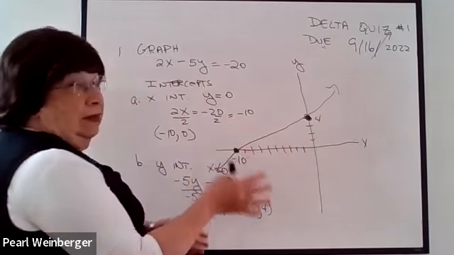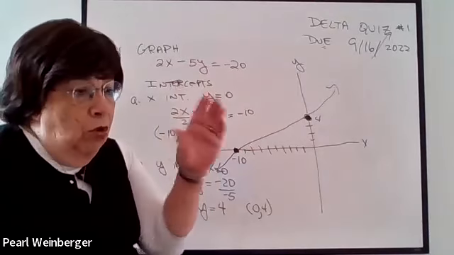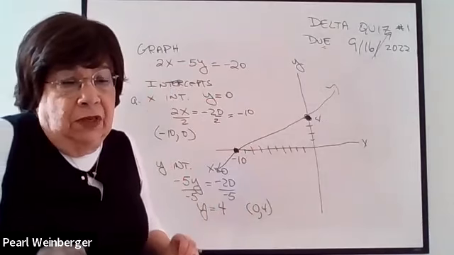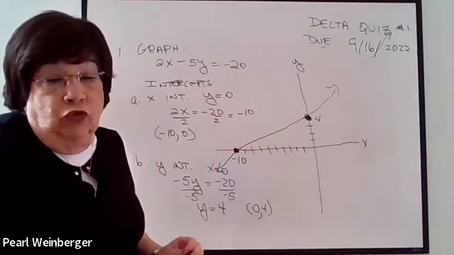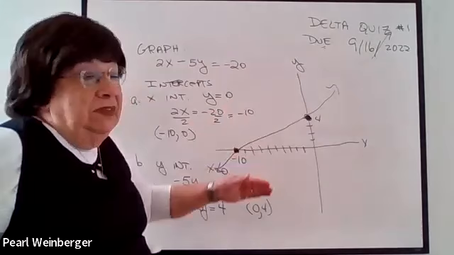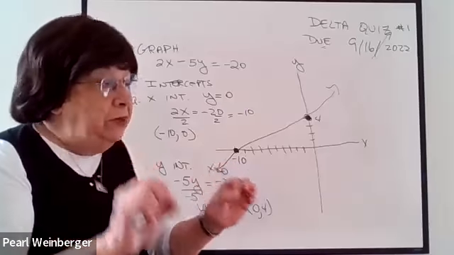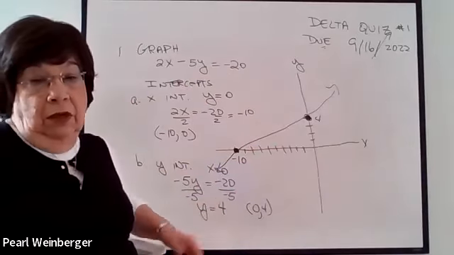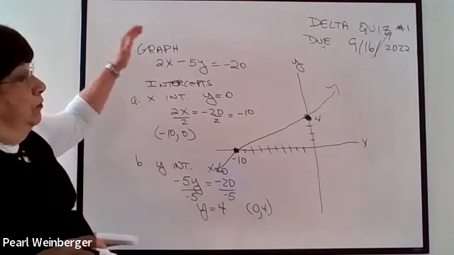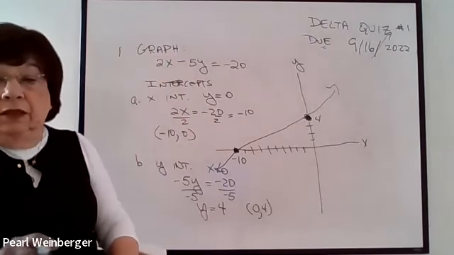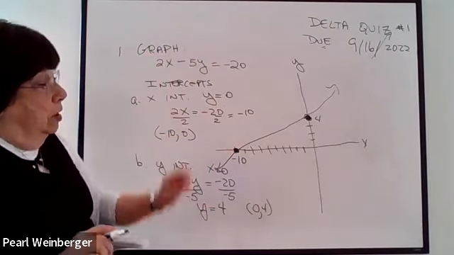you now can draw your line through those 2 points. A straight line, I know this doesn't look very straight, but you're going to have to bear with me. But you only need 2 points to draw a straight line. And there's only one way of drawing a line between 2 points. Sometimes this is said, the 2 points determine a line. If you have 2 points, then you can draw the line. So this is one way of doing it. It's called the intercept method. You find both intercepts, and then you can draw your line.